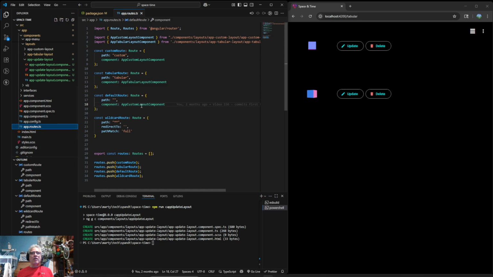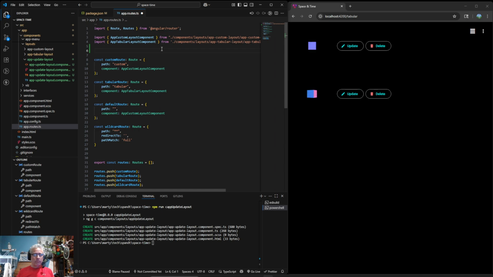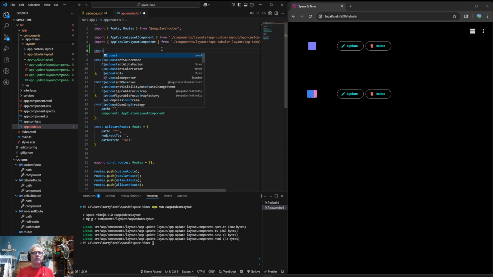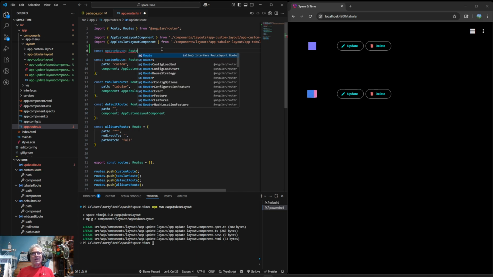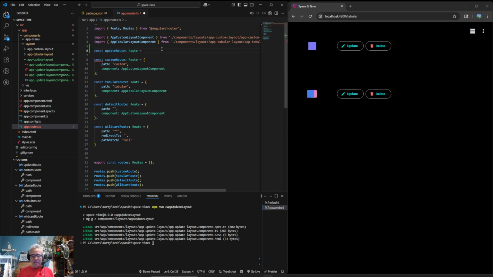I definitely do not understand routing. I have had to build my own routing from time to time, and oh my gosh, that is no joke. Okay, yeah. So basically, I'm just going to follow suit of what I've done previously.